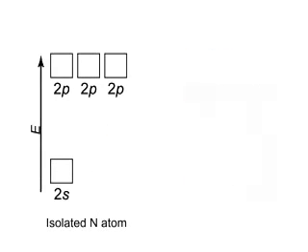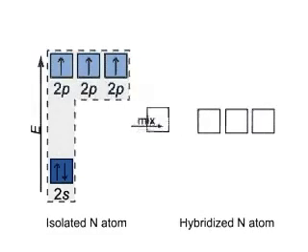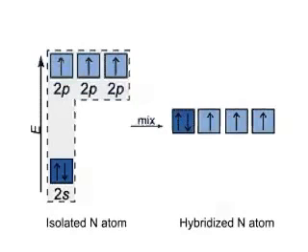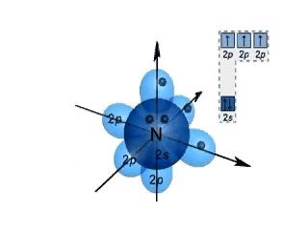For other shapes within a given electron group arrangement, the model proposes lone pairs in one or more of the hybrid orbitals. For example, the trigonal pyramidal shape of ammonia arises when the 2s and the 3 2p's of the central nitrogen mix and become 4 sp³ hybrid orbitals, one of which is filled with a lone pair. Here, we visualize the nitrogen atom undergoing sp³ hybridization.